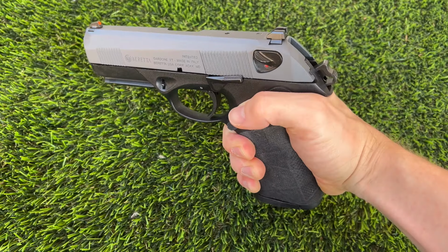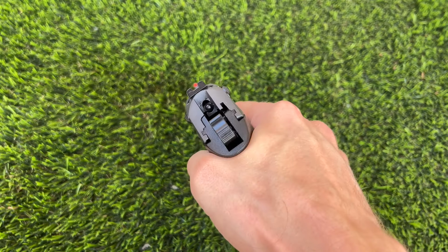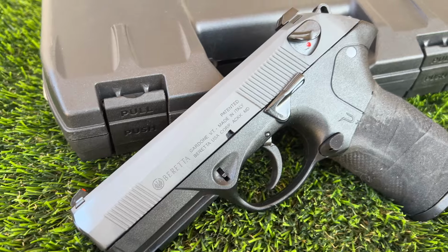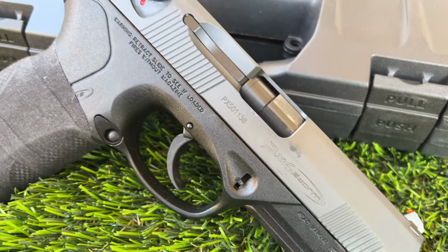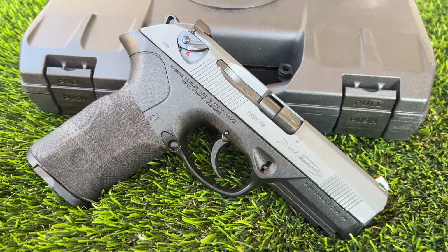The other thing that surprised me about the PX4 Storm is it has very comfortable ergonomics. I was not expecting this gun to feel so good in hand, especially when running it out at the range. Now, as I mentioned, this one has had work done by Langdon Tactical, and for my manual reviewer, this was not aftermarket work. This is a brand new pistol. It came this way from the factory.